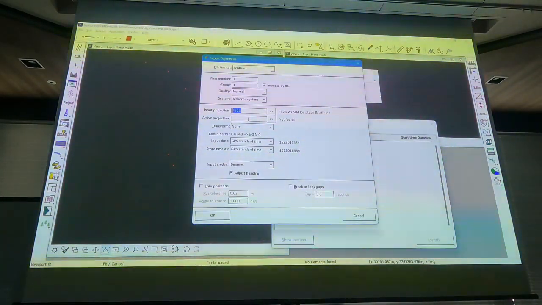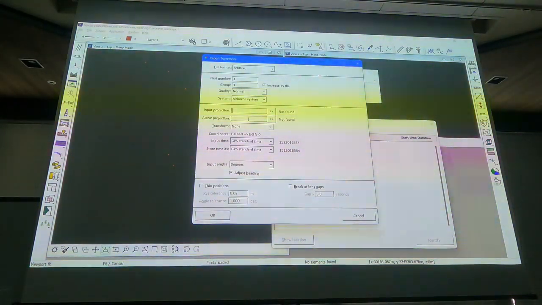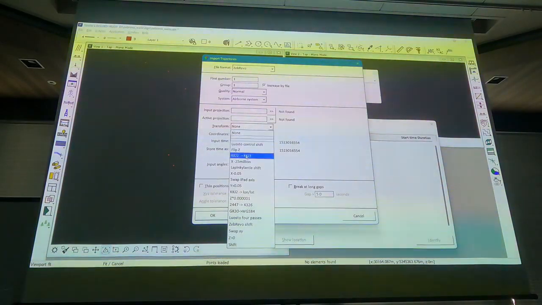This coordinate conversion is applied only when both the input coordinate system and the active coordinate system are defined. So if you want to convert coordinates, define the coordinate system of the input data and the active coordinate system in the CAD file. But I know it's not longitude and latitude, so I'll erase that. It has really no functional effect as long as I don't define an active projection system. Since it's clearly not longitude and latitude, I delete that number.